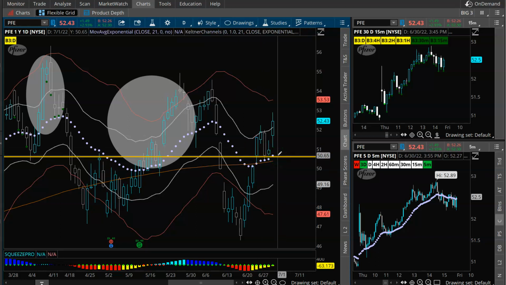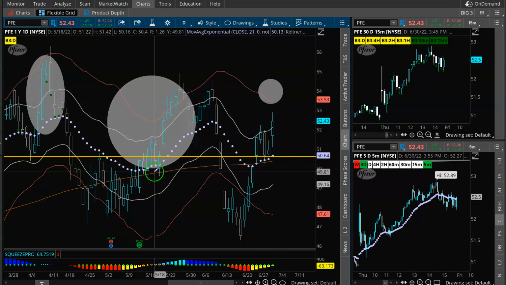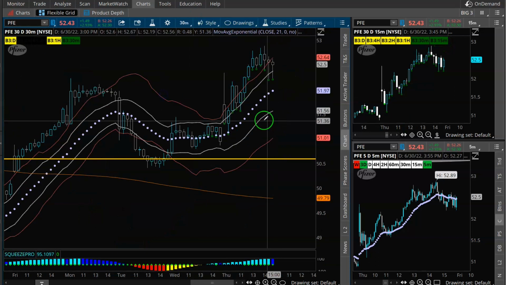Right, and what I'm looking for here at the launching pad is a move towards 2 ATR on the daily chart. So pretty much we're looking for a push just like that, or a push just like that. We check the squeezes. We have a weekly 3-day squeeze, but not too many squeezes here on these lower time frames. And then as far as my buy signal goes, if you guys look over here at the big 3 multi-label, the daily chart is neutral, the 4-hour chart is neutral, but the 30-minute and the 15-minute, they've got a few buy signals. So we'll check out the 30-minute chart.